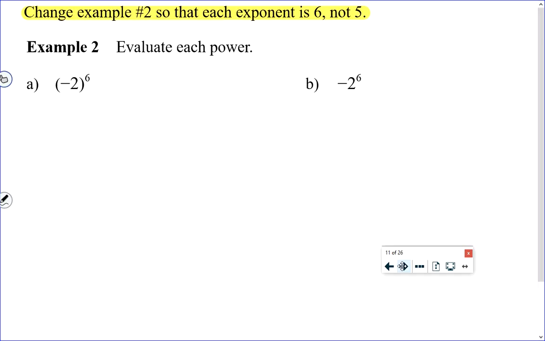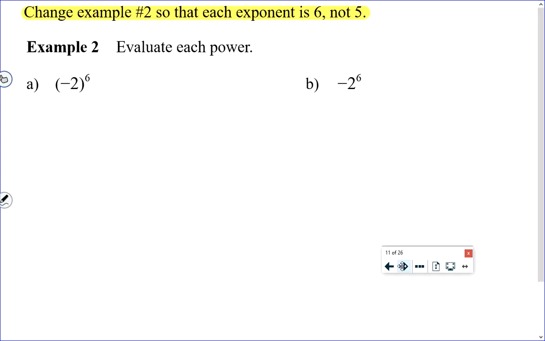So this illustrates more what I was getting at earlier in the difference between where we say the negatives. This is said on the left for A as negative 2 all to the 6. And sometimes what we will say, and you will get used to this, is for A we will say negative 2 quantity to the 6. And that means the negative is also being raised to the 6.